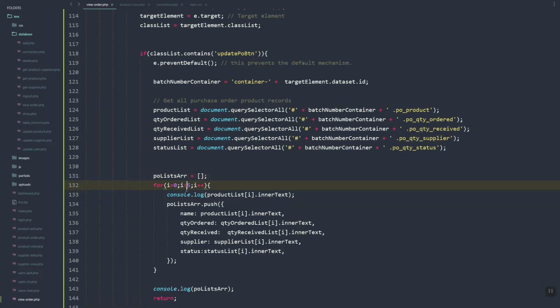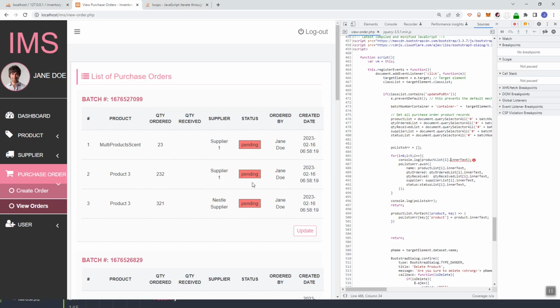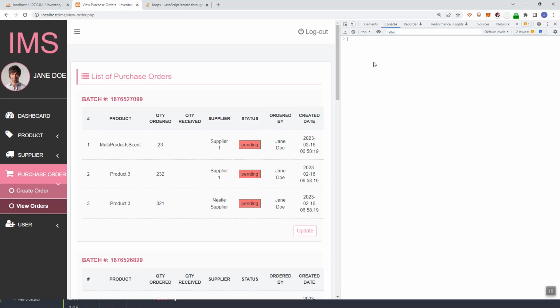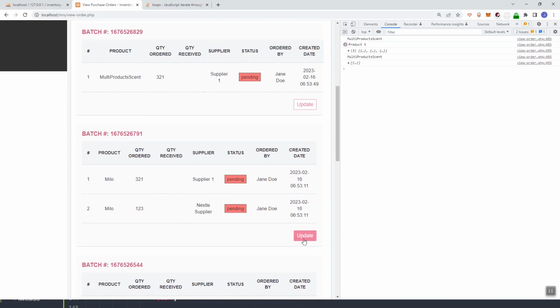So here the length is based on the number of rows that we have. So as you can see here, we only have 3, and how do you know? We can just use the product list length. So if you refresh, it should display, update.